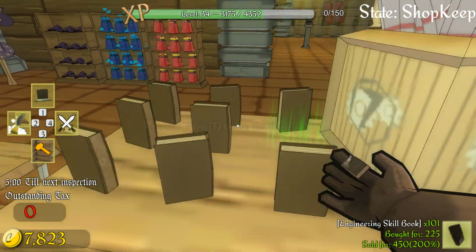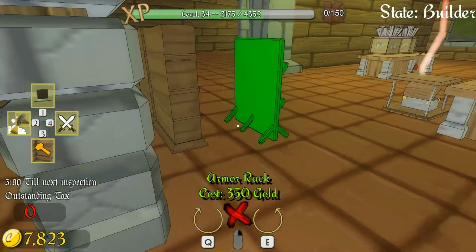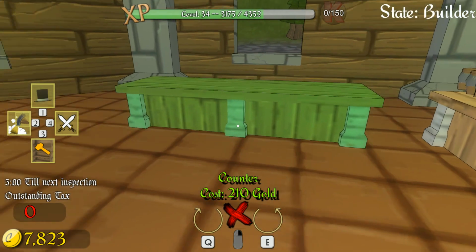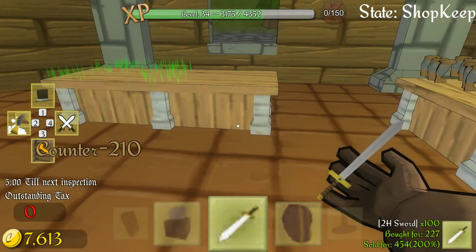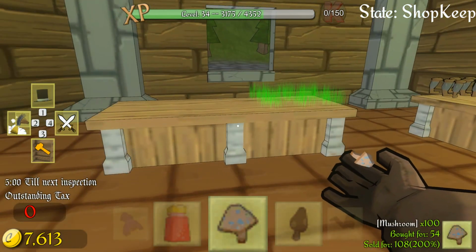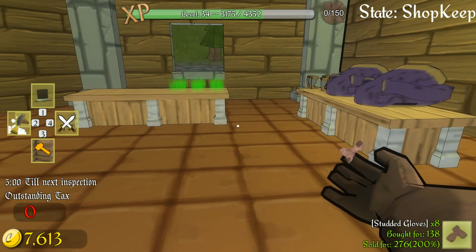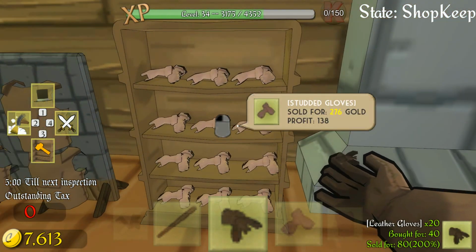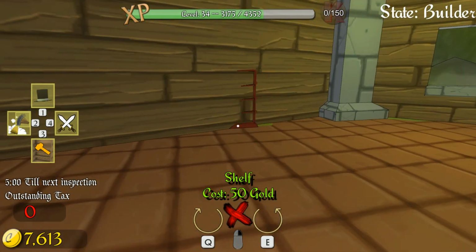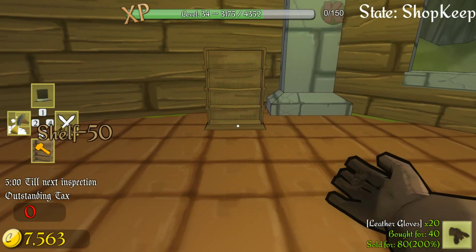So I guess we need another counter, is the way that looks. Oops. There we go. So, another counter it is. I don't want to go in here. Give it the space it needs. Oh. Put robes there too, I guess. So we have the gloves. Studded gloves. Oh, I still have leather gloves. Maybe we can get a bookcase for that. That should work for that, right? Do it like that.